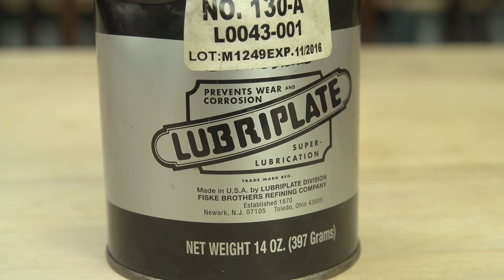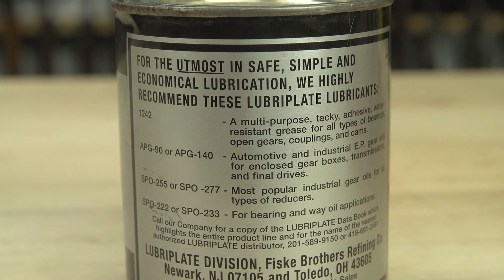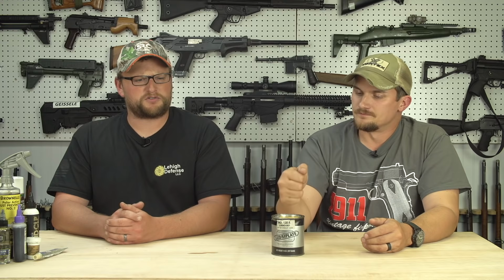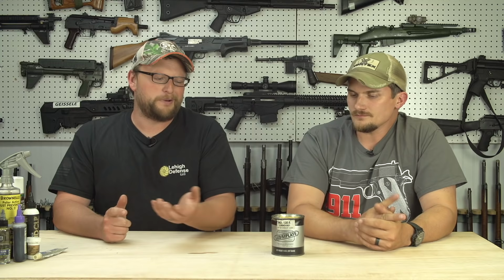Lubriplate is what's recommended for actions such as the M1 Garand, the M1A, anything with a roller cam style bolt unlocking mechanism with an op rod and such. They recommend Lubriplate to be used on those engagement surfaces to prevent galling between those components. You can almost think along the lines of military LSA, which was an old standard for basically Lubriplate, more or less. Kind of slightly more viscous. Is that a word?